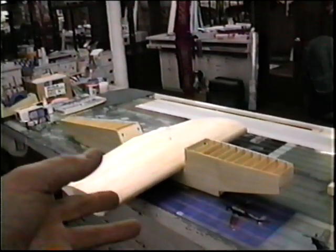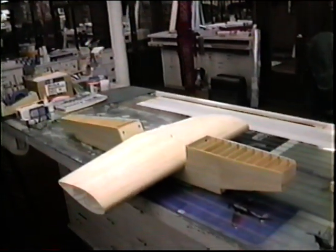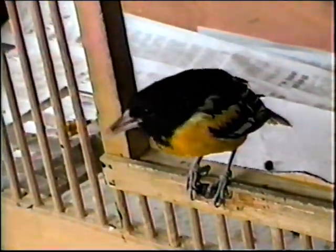I was even thinking, suppose I get this whole thing done and I have the wing upside down. Anyway, can't do that. Go pay attention to what you're doing.